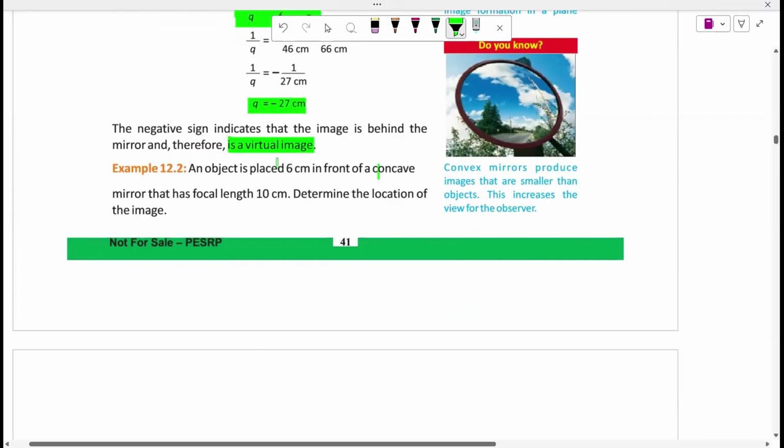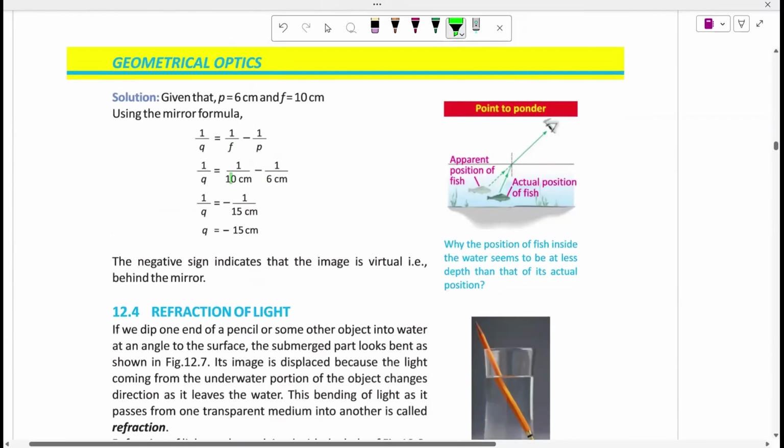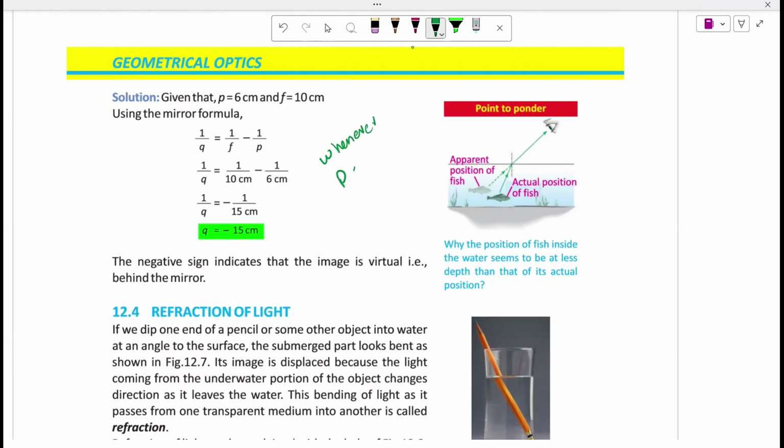Similarly, एक concave lens की example है, object का distance दिया हुआ है, focal length दिया हुआ है. अब यहाँ पे हमें again Q find out करना है, but this time F would be positive. So Q is minus 15, which means the image formed by this is virtual. अच्छा, एक generic case होता है कि virtual image and real image basically depends upon the placement of the object जो हमने ऊपर पढ़ा था. ठीक है? Normally, whenever an object is placed inside the focal length, image formed is virtual. Whenever P is less than F, image formed is virtual.